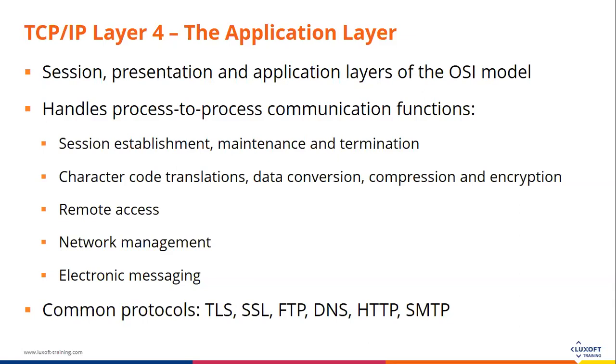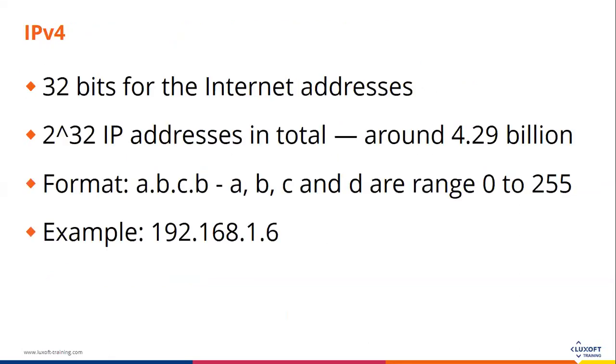Common protocols at this level are TLS, SSL, FTP (file transfer protocol), DNS (domain name system), and of course HTTP, which is accessing the web pages. SMTP, the simple mail transfer protocol, is used by email transmissions. And we were saying that we are coming back to addressing at the IP level.